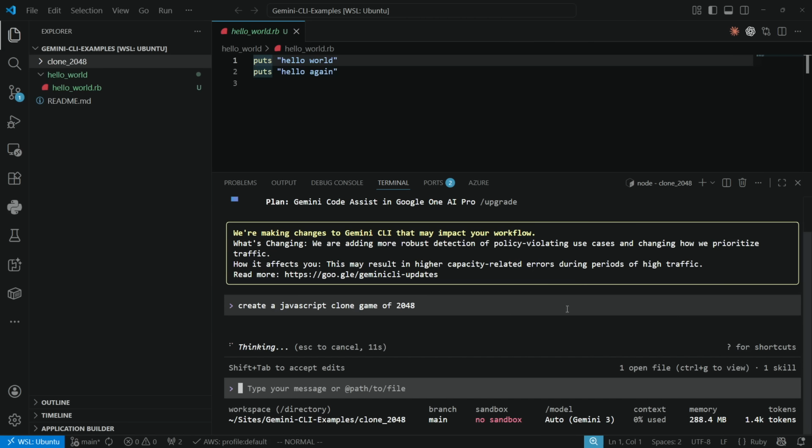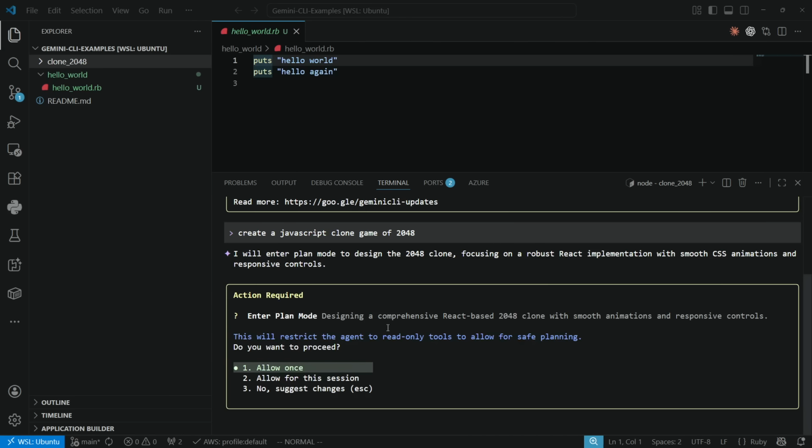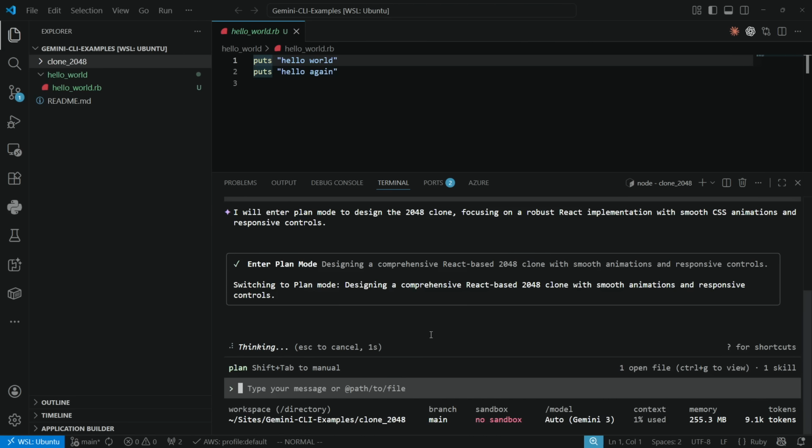But again, the goal here is to gobble up the context so we can use compress, and I think they called it compress and clear. So we'll hang out here and let it think real hard. Maybe we'll enter plan mode again. We'll see. Okay, and so it's prompting to enter plan mode, which to me is logical. That makes sense. Notice that only 1% of our context is used.